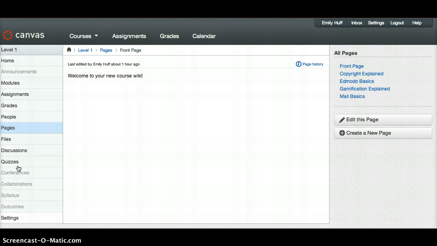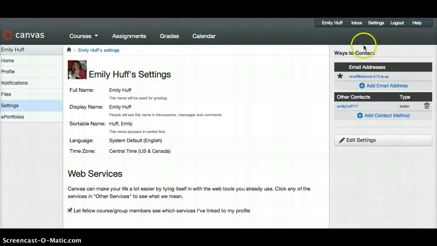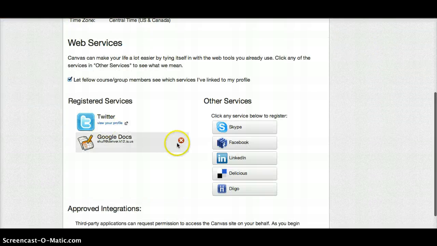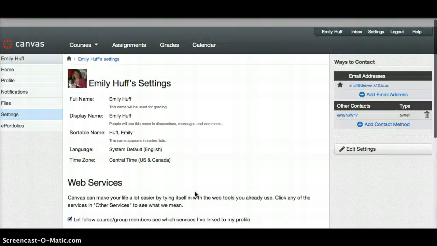There's some settings, I think, that students can play around with down there, and that kind of will affect how it looks. But the other thing that I want to point out before, oh, my 3 minutes is already up. Up here by settings, where your name is, there are a lot of little options for you as a student. You can add additional email addresses or Twitters or different contact things. You can add other services just so that all of your accounts are linked together. I don't really think that's super necessary for what we're doing here.